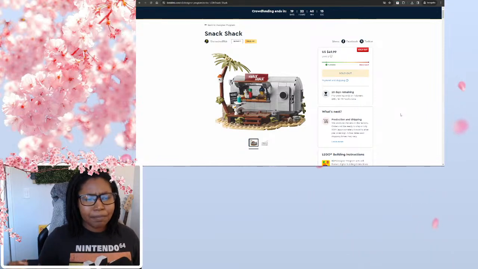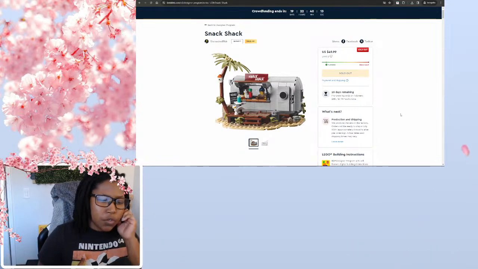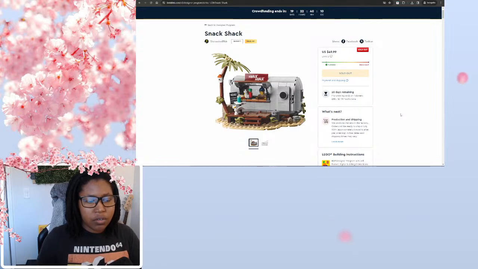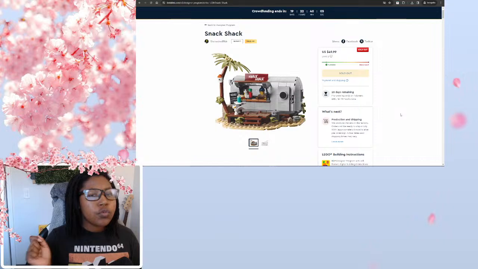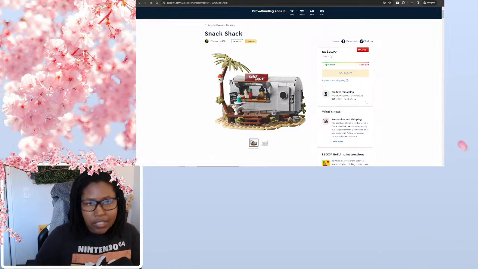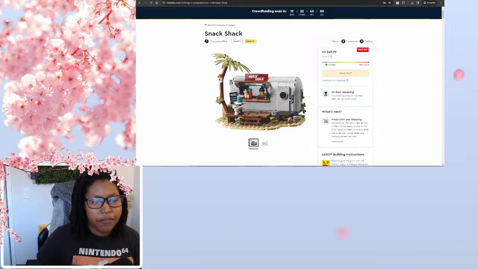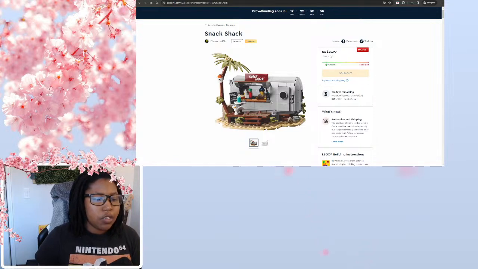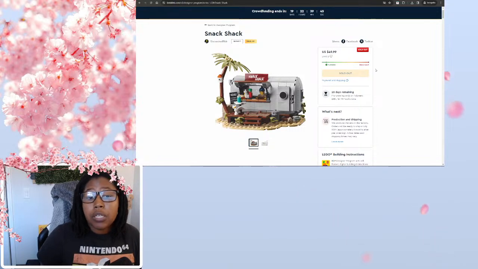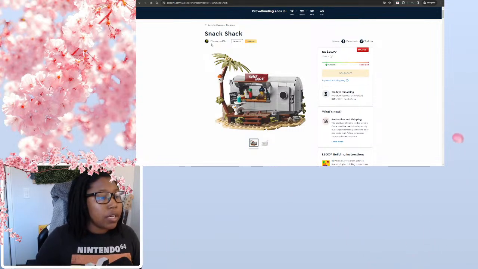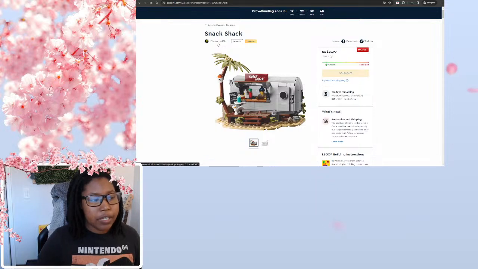So if you didn't get this one, I would just try to reverse engineer it here from the design. Put your own little stank on it, as we call it, your own spin, and design it yourself. I don't think you needed to pay $50 for this. This would be no more than a $30 set at most if it was actually released officially as a set. I don't see anything here that would really warrant doing that, but apparently a bunch of people did, and it sold out. Okay, it was designed by Distracted Builder.